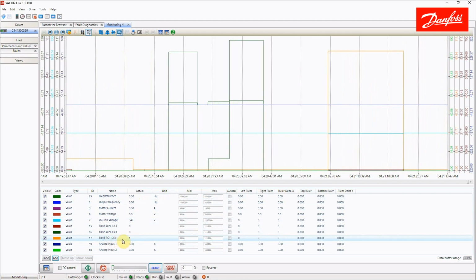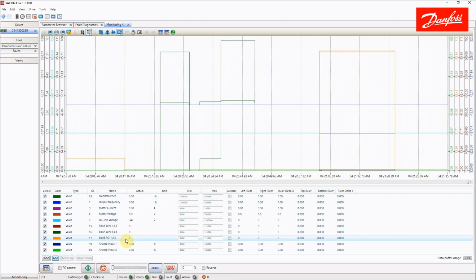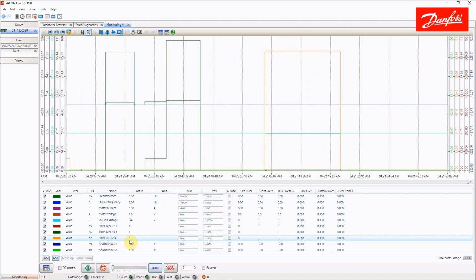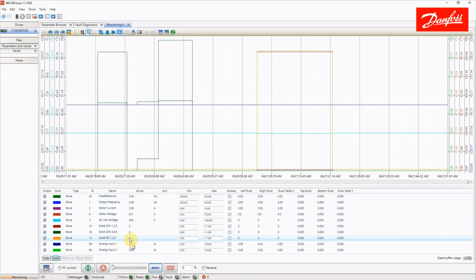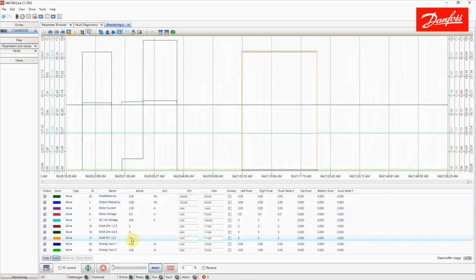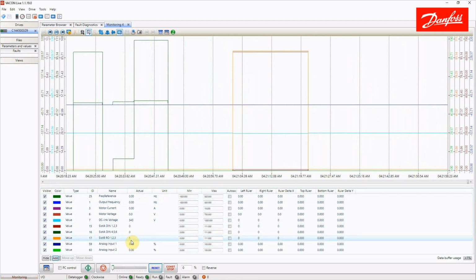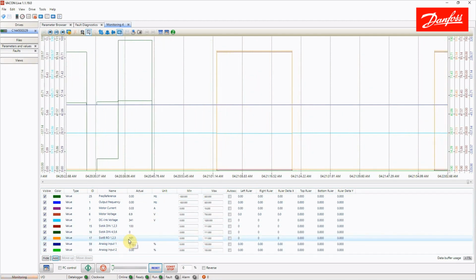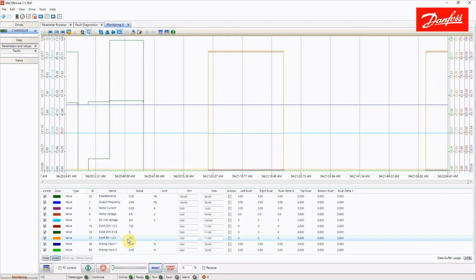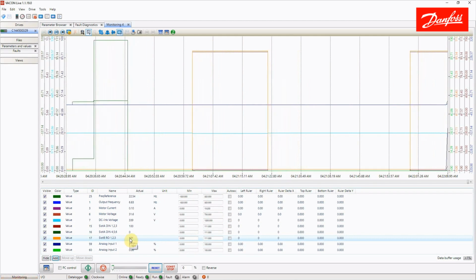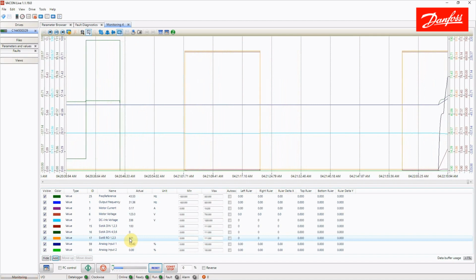Our relay outputs, so right now this would be a 0, 0, 1, meaning relay output 3 is on, which is a ready indication. The drive is ready but currently not running. If I turn digital input 1 to the on position, we see that relay output 1 is now turned on. We are in a run state, and we can see things change on the graph.